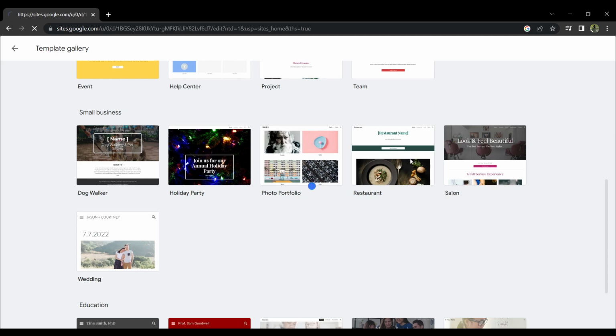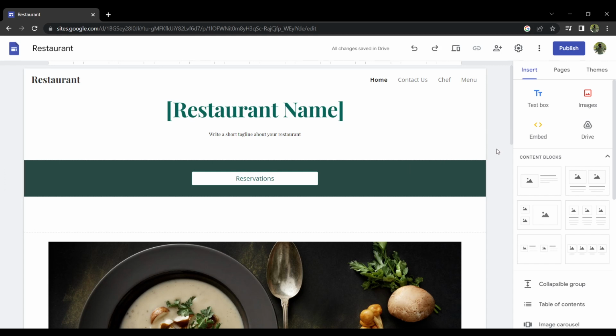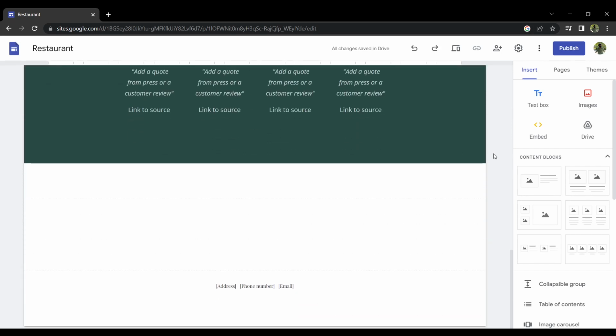So now, after we select your chosen restaurant template or simply the template of your choice, it will bring you to the Customization tab. So in here, what you can do is customize the entirety of your website. You can see the different pages of how your website is going to look.